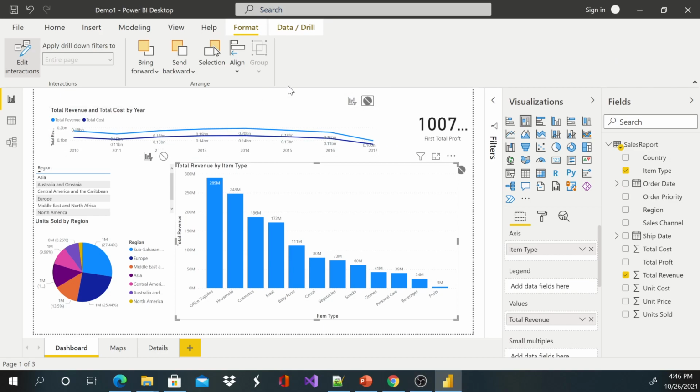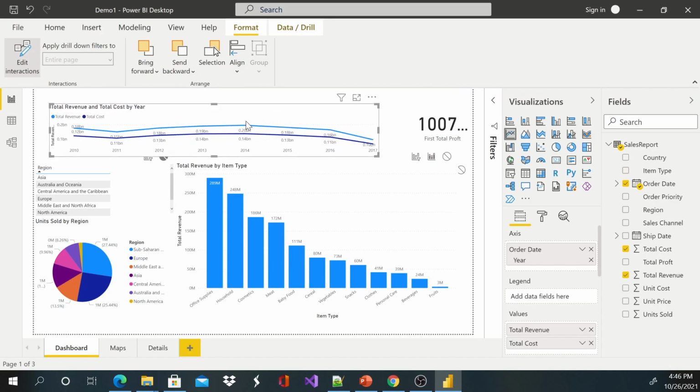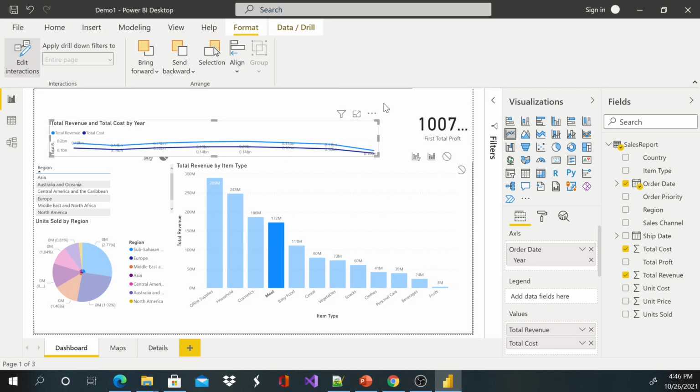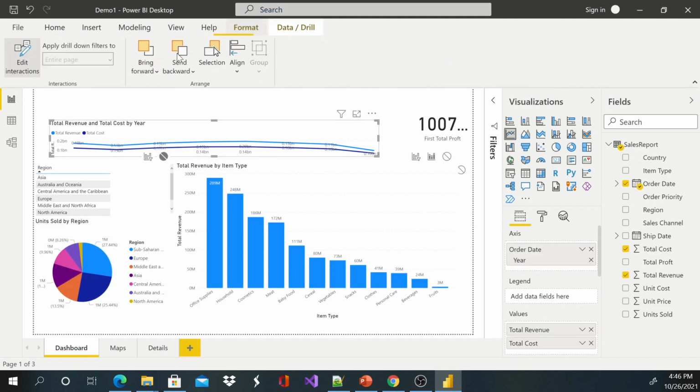I got it. Because it was all the way up, that's why I couldn't see it. But anyway, now if I change this, regardless, these won't change. To bring it back, instead of saying none, click the chart, go to format, edit interactions, and you can just turn them back.